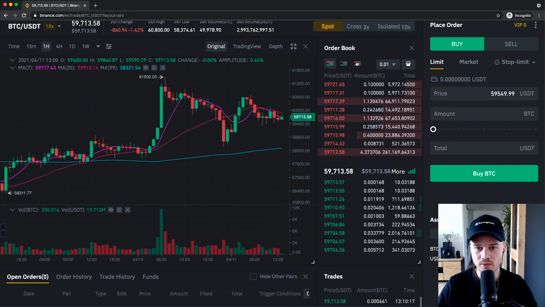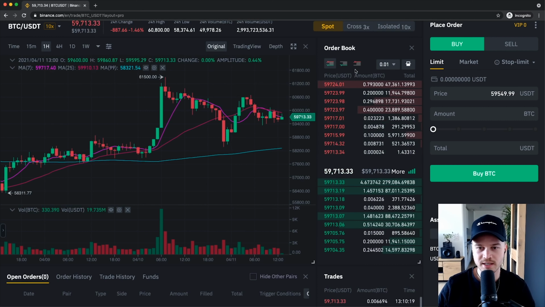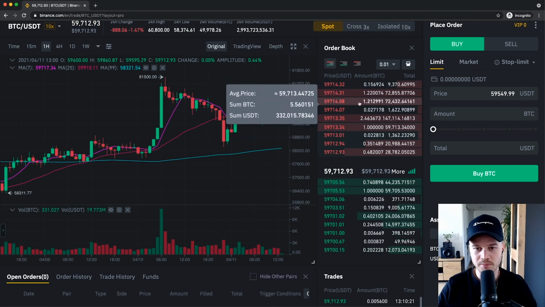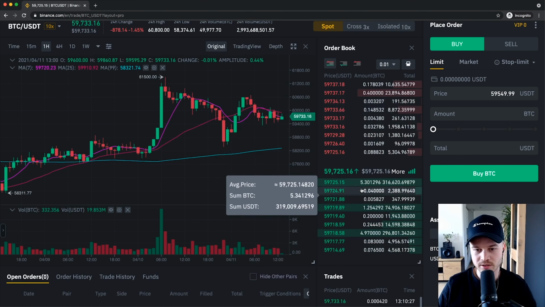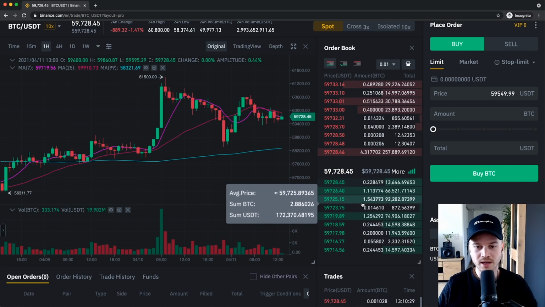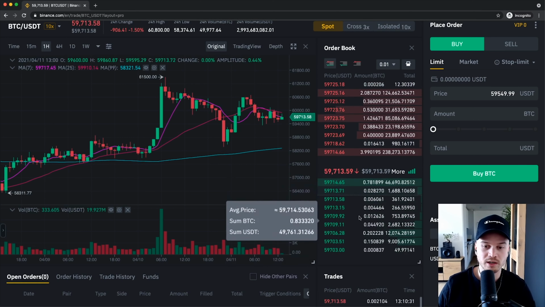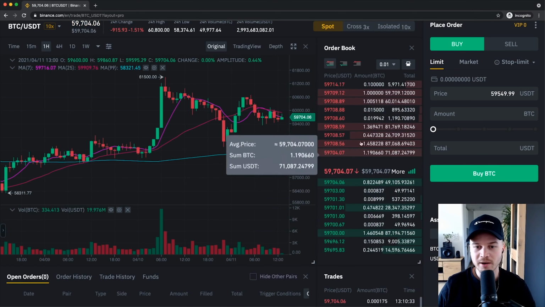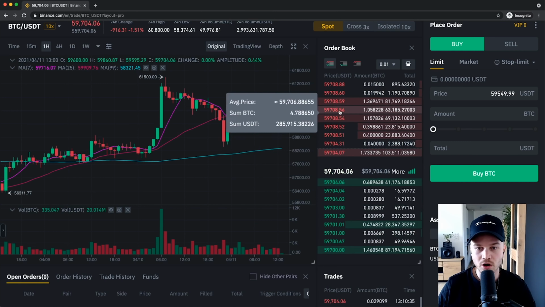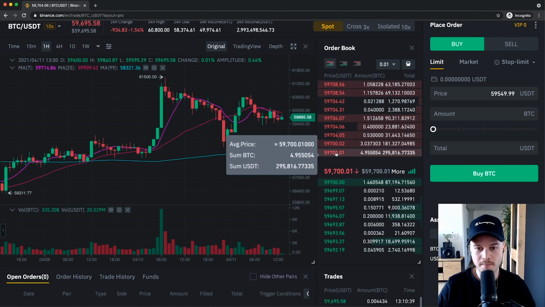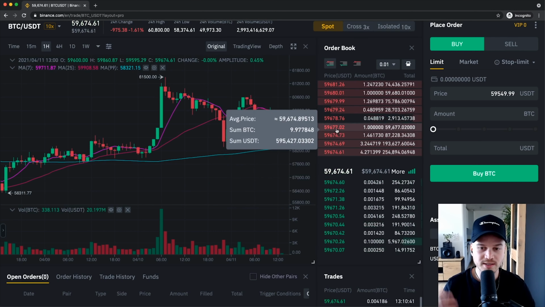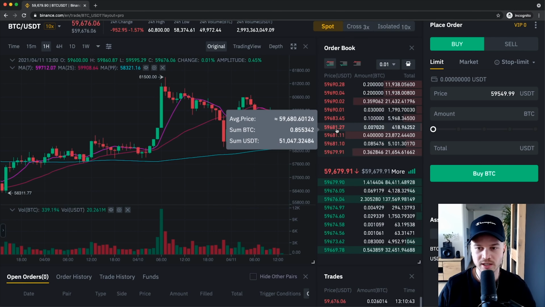And then here on the right side of the candlestick chart, you can see the order book. So here on the top, you can see the red prices, which are the prices people are currently willing to sell Bitcoin at. And here on the bottom, you can see the green prices, which are the prices that people are willing to buy Bitcoin at. Now, by definition, these prices on the top are always higher than the prices on the bottom, because when these prices match here, then the transaction will go through and the trade will actually carry out.